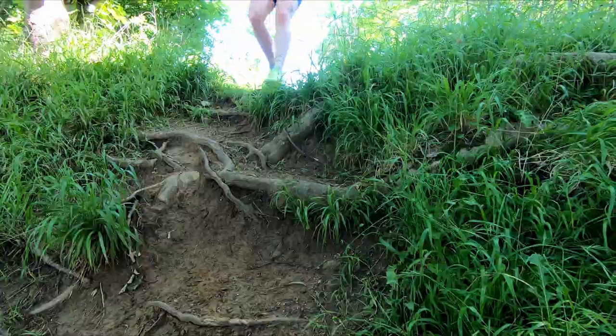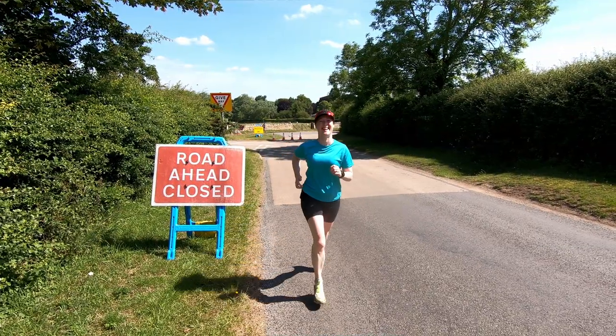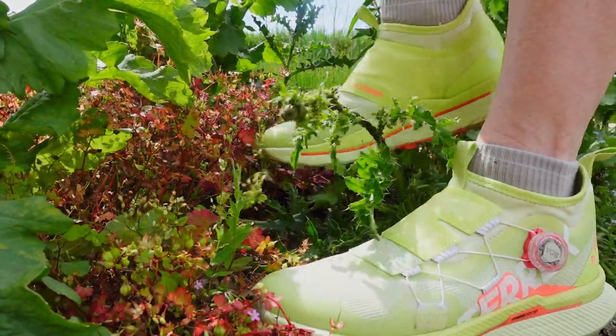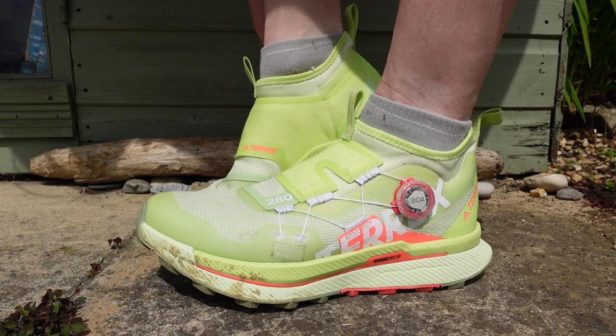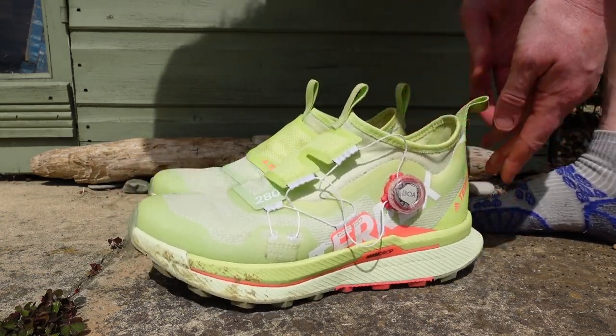I've been running in the Pro BOAs for over a month now, and I have to admit the speed and ease of the BOA lacing system is pretty awesome. You simply slide your foot into the shoe, rotate the dial, and off you go - it's super quick, very easy, ultra comfy, and there are no long loops to fiddle about with tucking in, triple knotting, or to catch on brambles or build up with snow. Once you've finished your run, popping out the dial releases the tension on the shoe even more quickly and easily than conventional laces, which is especially good if you're completely knackered from a speed session, a long run, a race, or if you're doing a multi-activity race and want to change your shoes super quick.